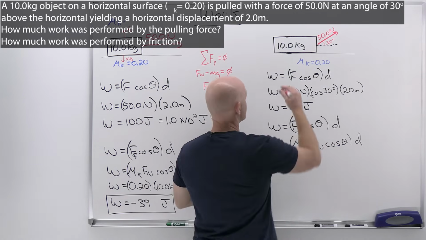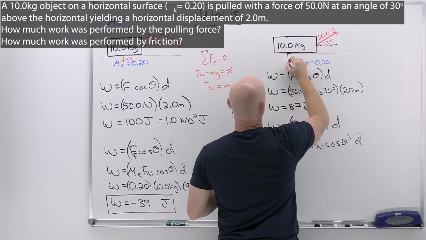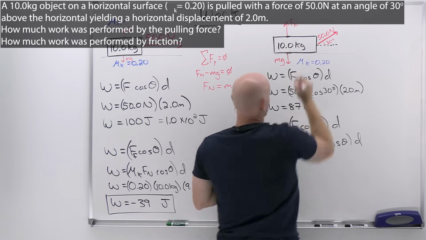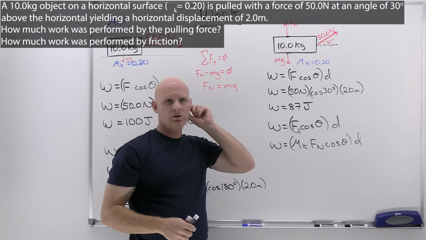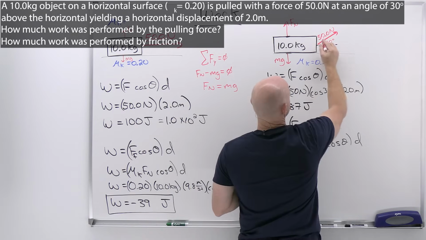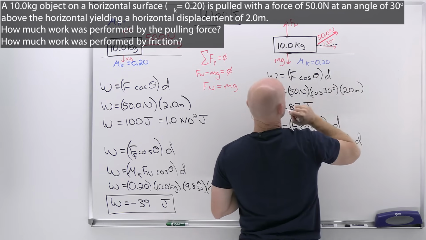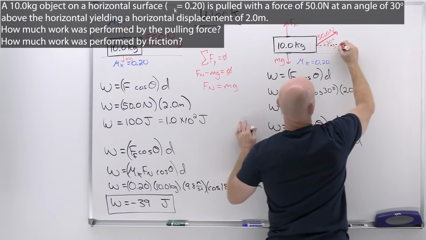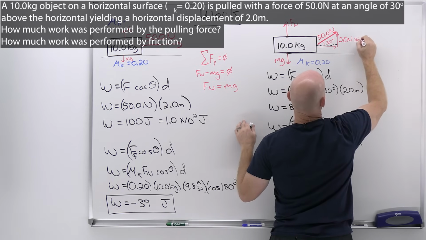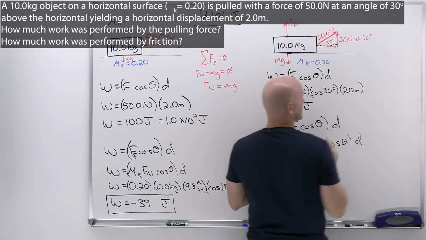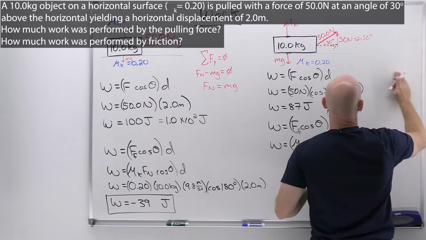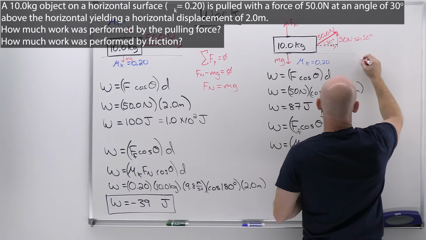And so we'll set up the free body diagram. We still have the object's weight pointing down. We still have a normal force pointing up, and you might be like, it worked out the same way, Chad. So normal force is still going to equal the weight, except we got to account for one other thing, right? So that 50 newtons not only had an x component, that in this case was 50 times cosine 30, but it also has a y component that's equal to 50 newtons times sine of 30 degrees. And so now when we go to set up the sum of the forces in the y direction equaling 0, there are 3 parts to that, not just 2.